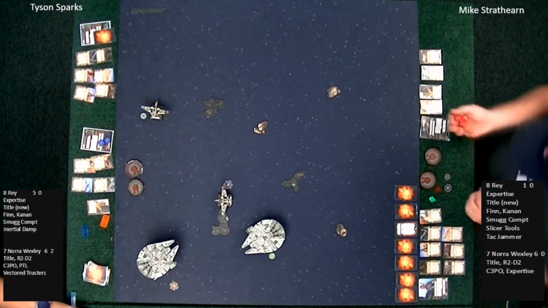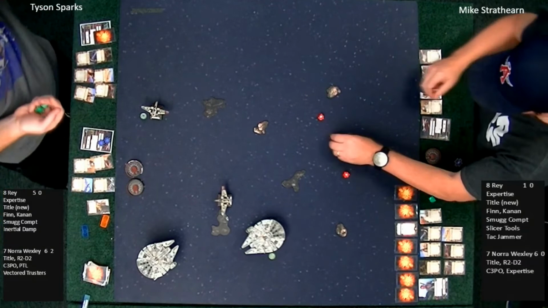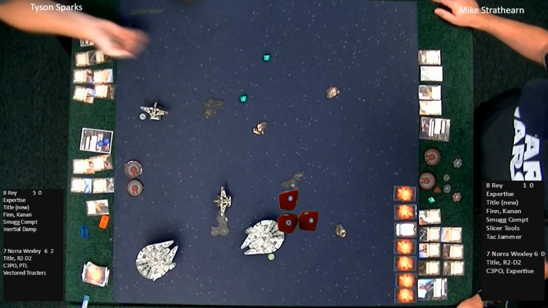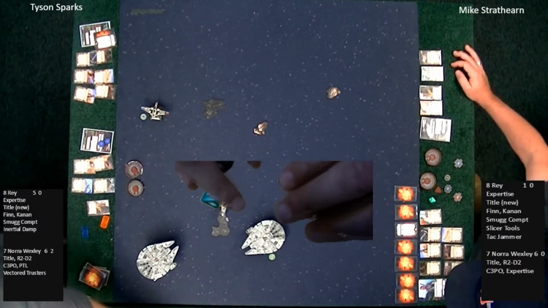Mike's Nora has a range 3 attack here on Tyson's Ray. Spending that target lock. Hit. Hit. Crit. Add a blank and roll it. Two evades. We get a stunned pilot on that crit card.